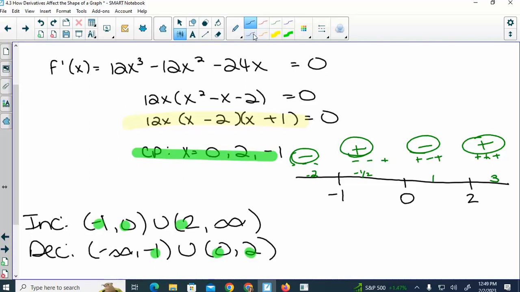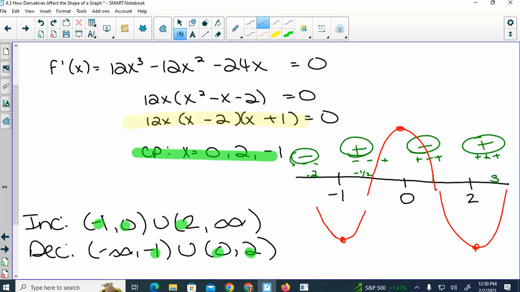Think about what's happening. If you have a graph and it starts off decreasing, and then it switches to increasing, what was just formed there? A parabola. And is this point a maximum or a minimum? A local min. If your graph was increasing and then it switched to decreasing, what did you just get? A local max. If you were decreasing and switched to increasing, you get a local min. So I could look at this and say I'm going to have a local min at -1 and 2 and a local max at 0.